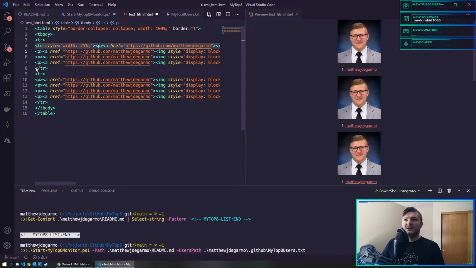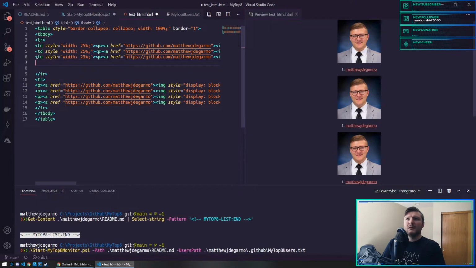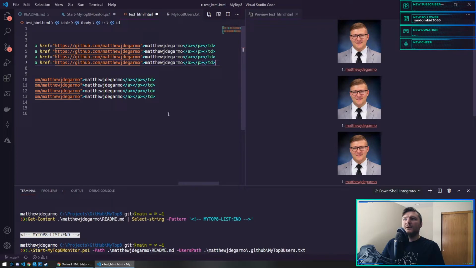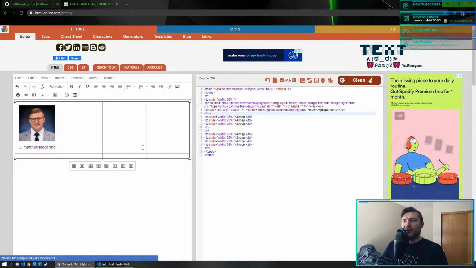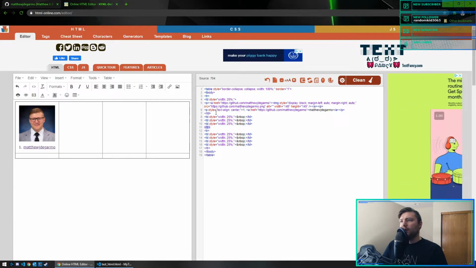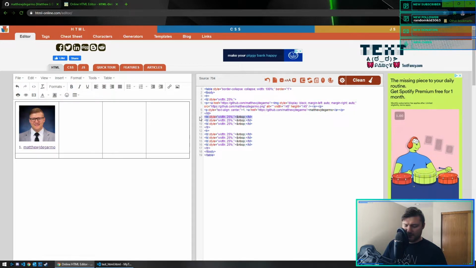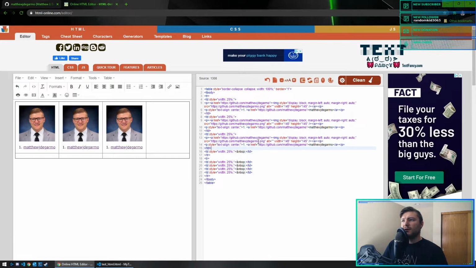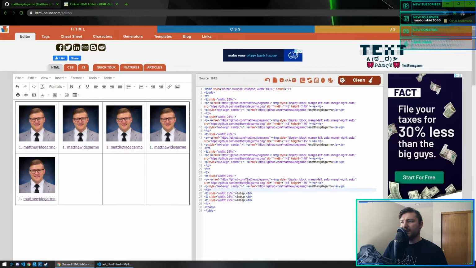Okay. Whoops. So I need to overwrite these. I'm pretty sure it's not working. Okay, let me just do it in here real quick, just manual style. This is the start of the whole first row. TD to TD. So I want to copy it right in here. There we go. I must not have been duplicating it correctly inside of VS Code. So let me just do it here.